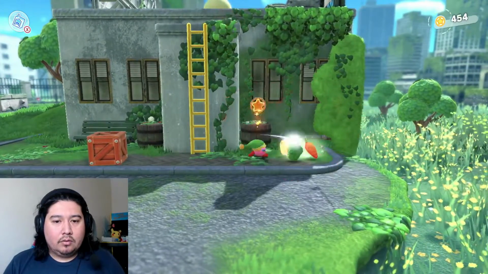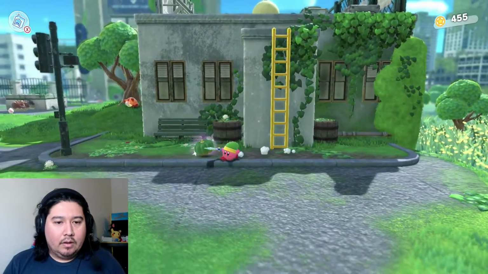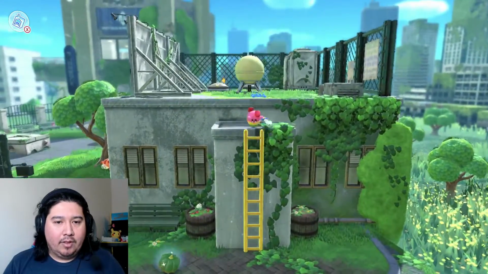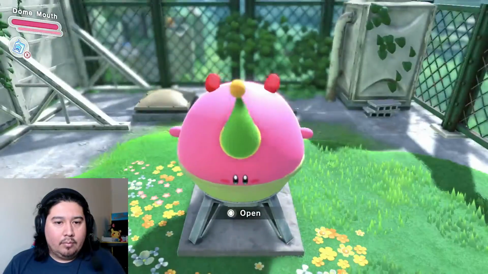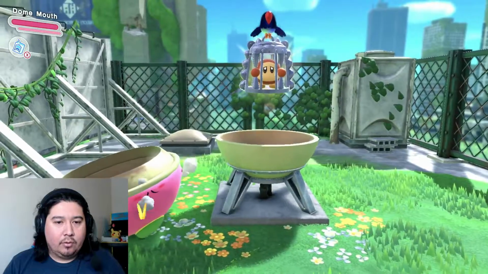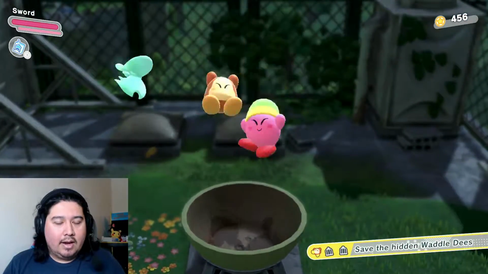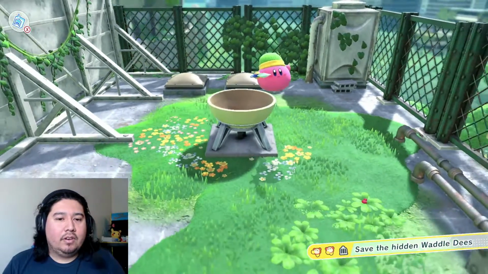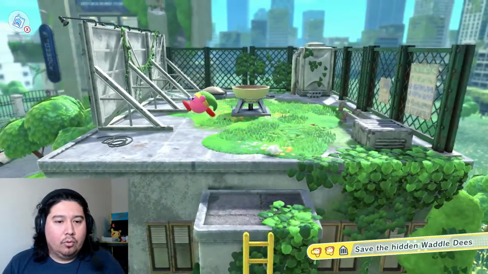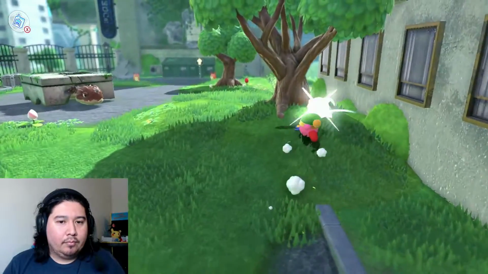Sword! I know there's a Waddle Dee up there. Om nom nom. Actually, we don't need that. Let's go ahead and mouthful mode, and then you twist the stick to rotate it. Nice. I got you, buddy. Oh, they're so cute. Bye-bye. All right. Cool. One more to save, and we remember we got to keep our eye out for those tulips.